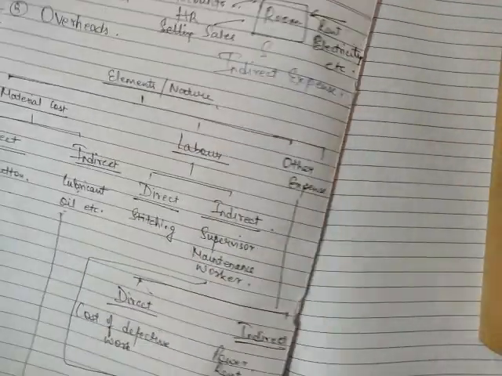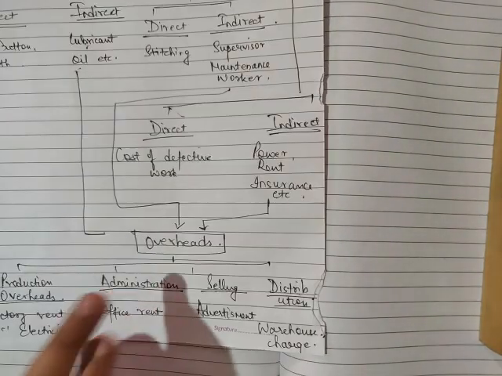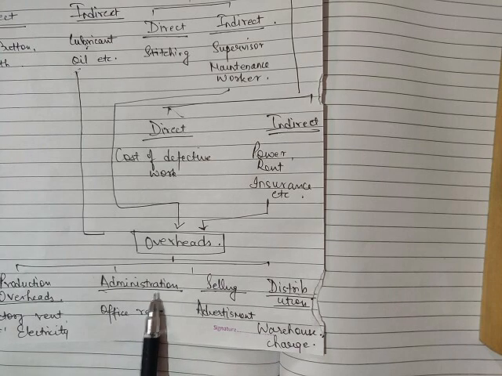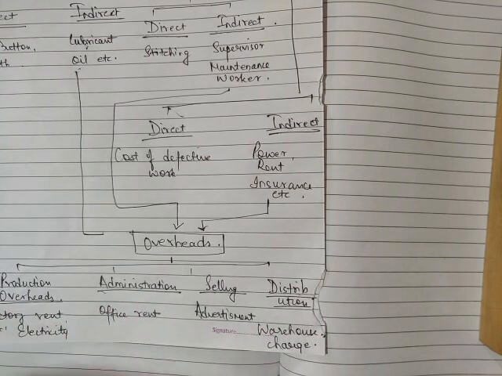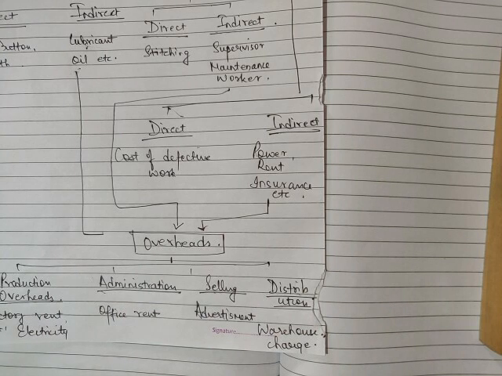Now we are going to see the categorization of cost basis the functions. The functions are the various departments. In the last we saw that there are basically three kinds of cost: direct material, direct labor, and the overheads. Now these four, production, administration, selling, and distribution, are various functions or departments of an enterprise. So the cost incurred on each of these functions will be separate costs.